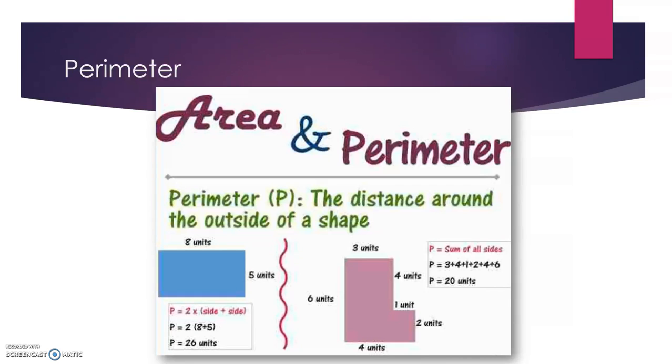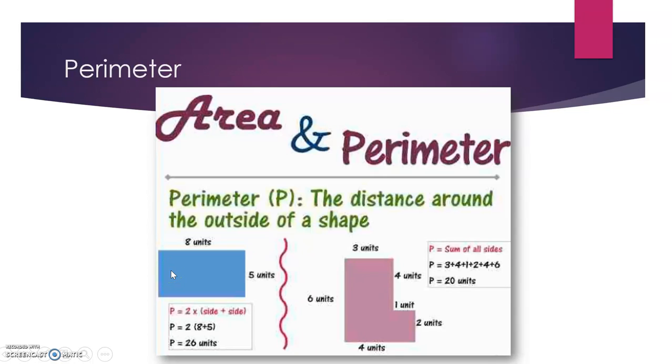We all know that perimeter from primary school is the distance around the outside of a shape. So let's have a look at the couple of examples that we have here. On the left-hand side, we have a rectangle with a side length of 8 units by 5 units. If we want to determine the perimeter of this particular rectangle, all we have to do is measure the side lengths. So we know that this is 8, this is 5. We can make the assumption that this is 8 because this is parallel to this side here. And we can make the assumption that this is 5 units as well.